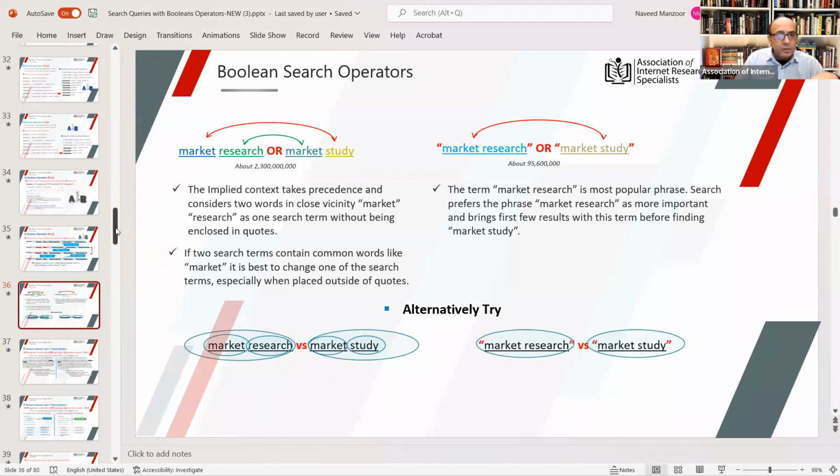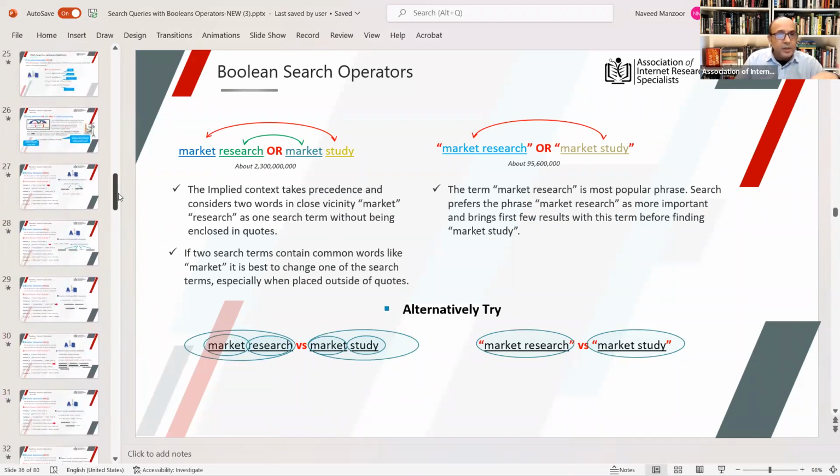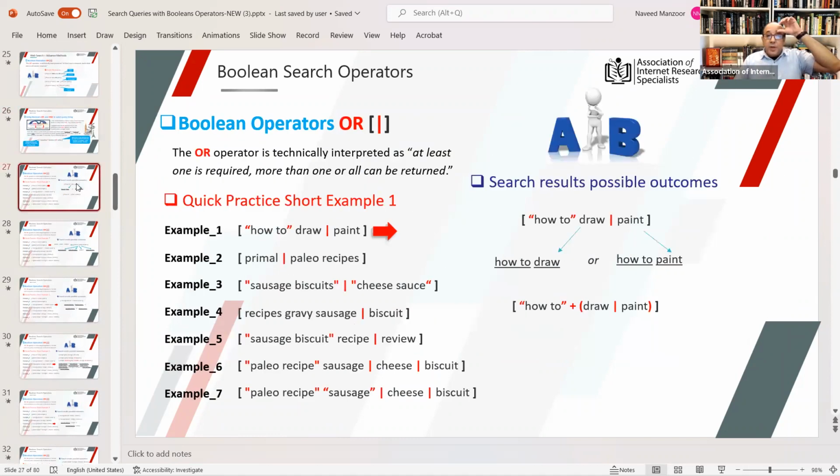We'll deal with that later. So for now, we have these examples shown as 1, 2, 3, 4 up to 7. And this is just giving you an idea of the different ways in which the results would turn up when you are using these variations of applying the OR operation.